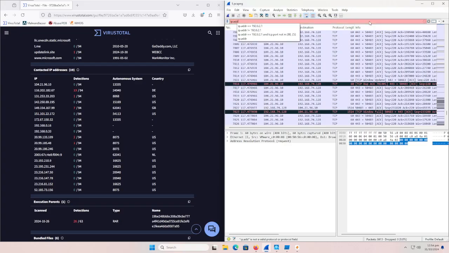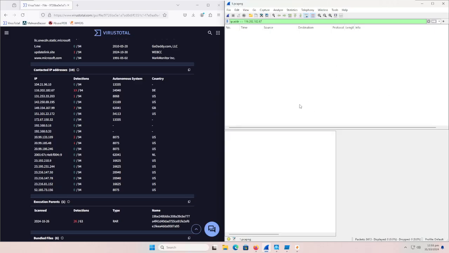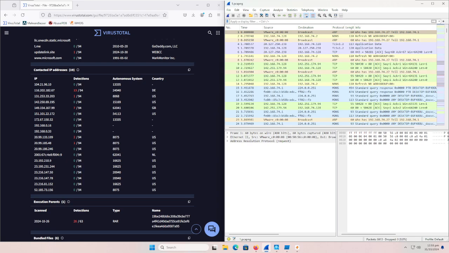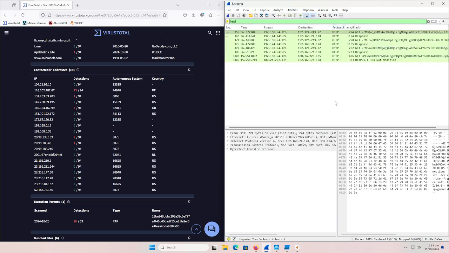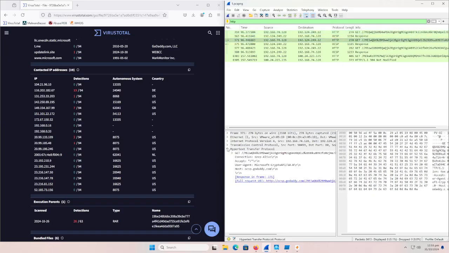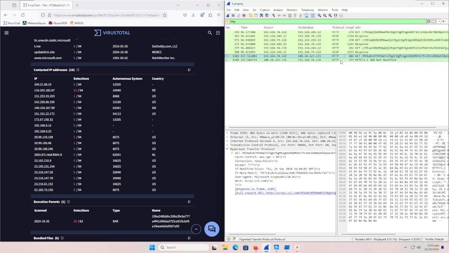Tell you what, we'll just narrow it down. I wanted to do a little bit of a scavenger hunt, but apparently that's not going to work. Let's do 67. And no, I don't see any connections to that IP. And I did type it correctly. Okay, do we have any HTTP traffic? We have a little bit, but this looks like it's just certificate authorities for things like Firefox. If I go to this, yeah, it's a GoDaddy domain, which we've seen some weird stuff come out of GoDaddy domains.